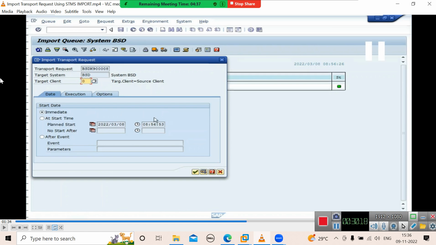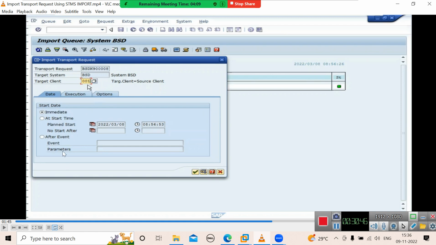You can also schedule this import as a background job. You can select immediate, and it will import immediately. Otherwise, you can give a time, or else an event-based trigger. So I'm going with immediate and giving the target client. See, here you have date, execution and options.